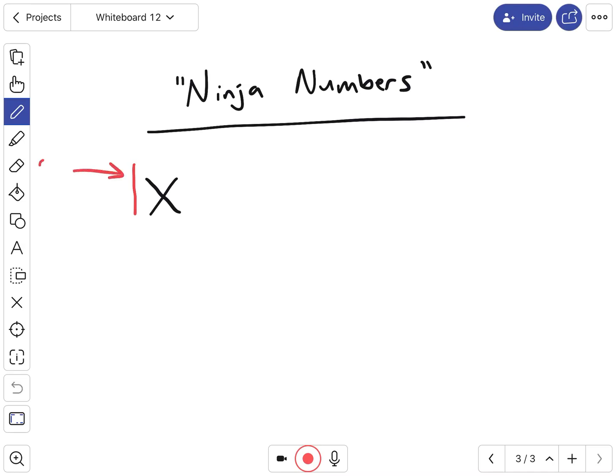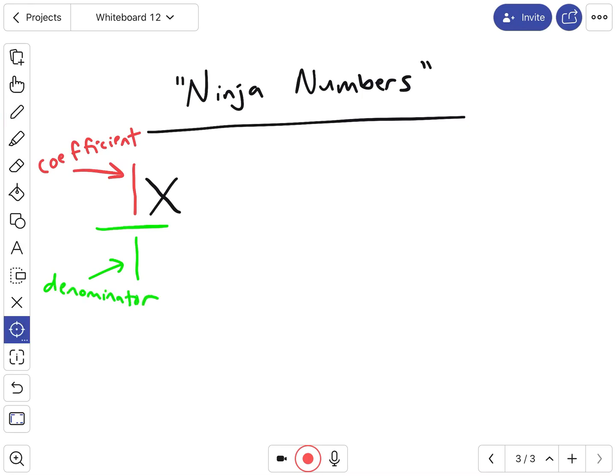And this is in the spot of a coefficient. Another ninja number is, if you want to make it a fraction, you can add a ninja 1 as a denominator. Well, what cases would you need to add these ones? Well, you might want to add denominators if you're graphing a line, because you need rise over run. So you would add a 1. You might want a coefficient of a 1 if you're also combining like terms, like 1x and 5x. It sounds better than just x plus 5x. You could have the 1 there.